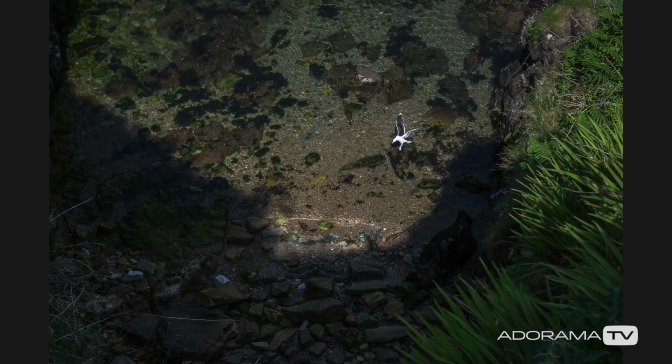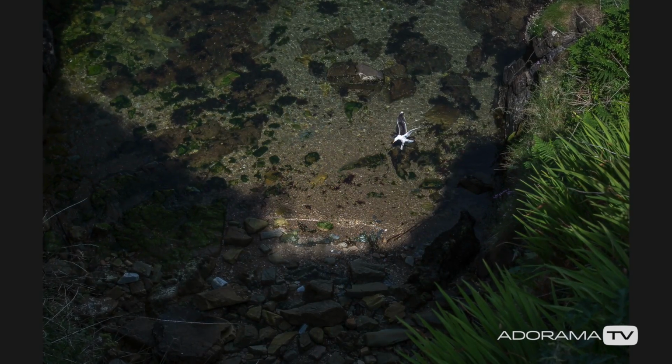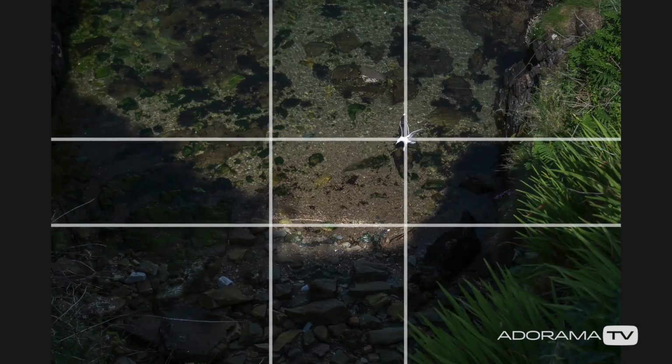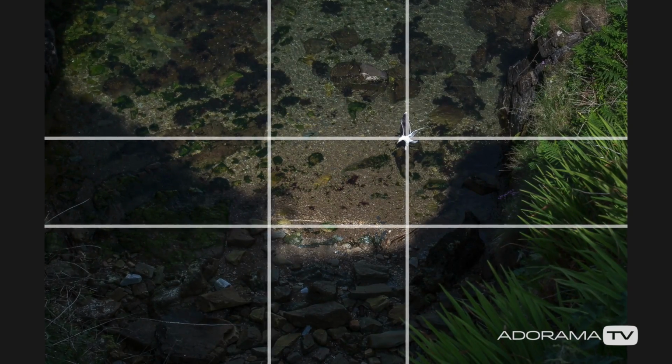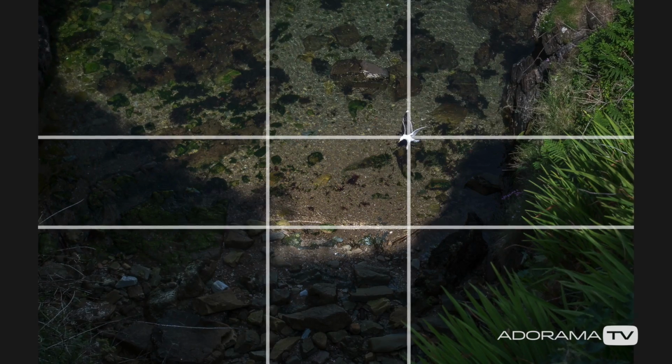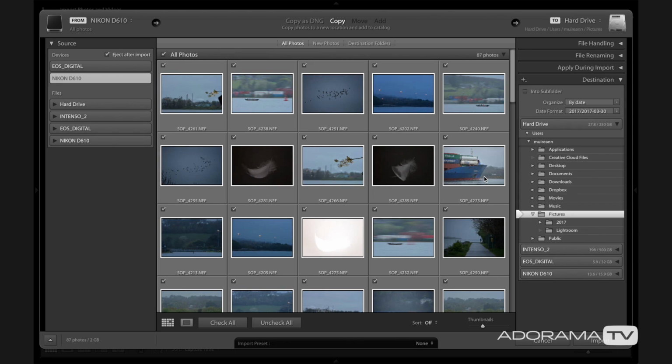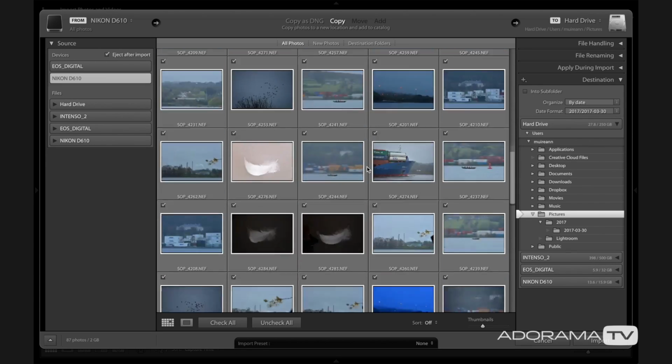Number 2. The phi grid and the golden ratio. This is also known as divine proportion and helps to create aesthetically pleasing compositions. There is an ongoing argument as to which is better, the rule of thirds or the golden ratio, but both of these are worth knowing. A good way to see this in practice is to look at other photographers' work we like and admire with overlaid grids or the golden ratio spiral. Lightroom is a good tool to do that.